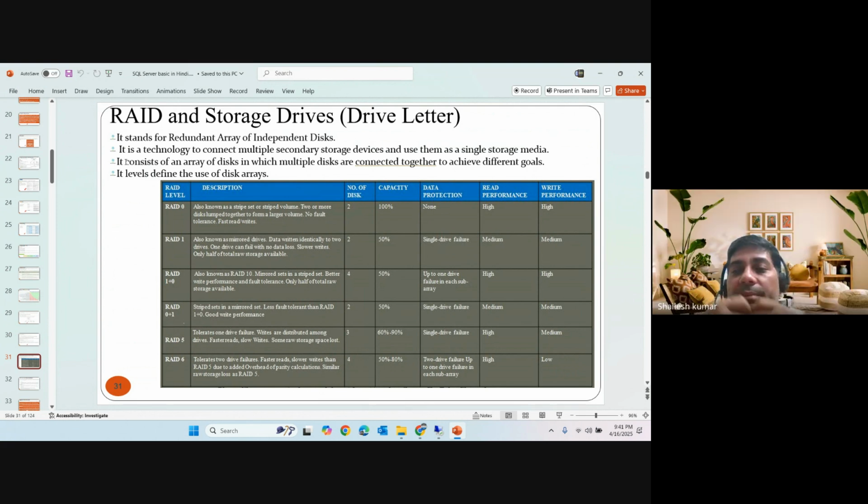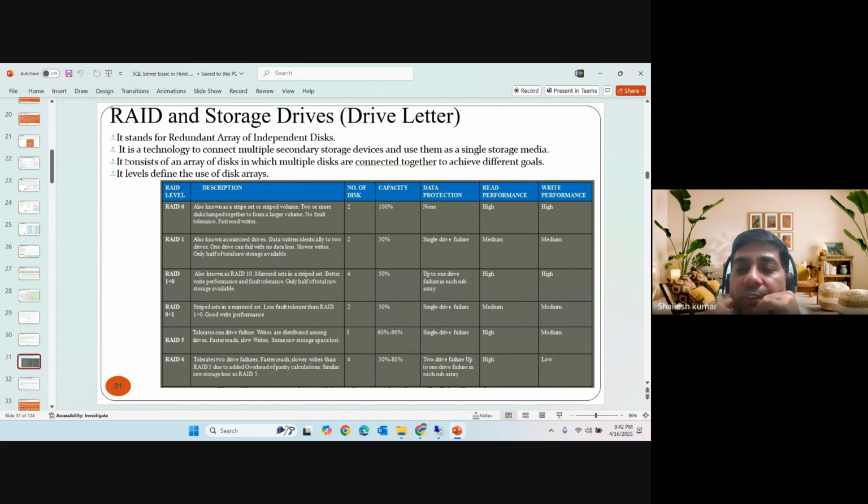In RAID we have the benefit of writing data on multiple disks, like mirroring and striping. It also boosts the read and write performance of databases. There are a couple of RAID levels in the hardware market: RAID 0, RAID 1, RAID 10, RAID 01, and RAID 5. Being a DBA, we have to think about the RAID along with the application, and what the application is going to perform, the major activities like insert, update, delete, or just reading the data.